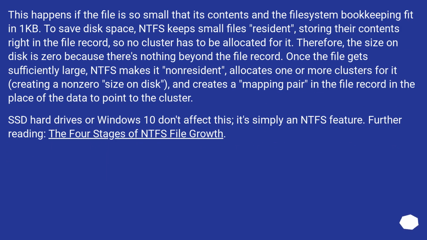This happens if the file is so small that its contents and the file system bookkeeping fit in 1 kilobit. To save disk space, NTFS keeps small files resident, storing their contents right in the file record, so no cluster has to be allocated for it. Therefore, the size on disk is 0 because there's nothing beyond the file record.